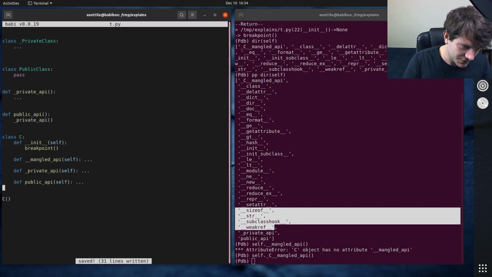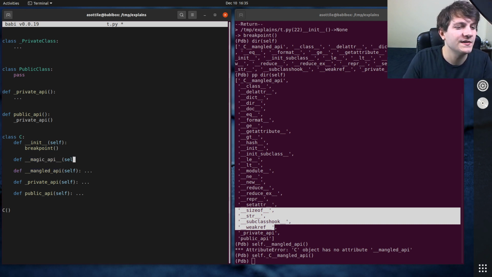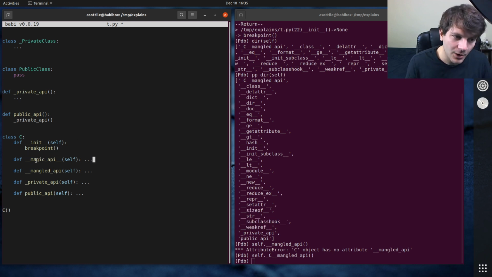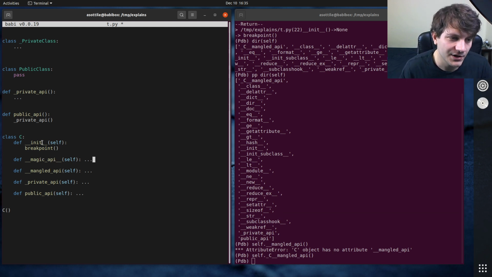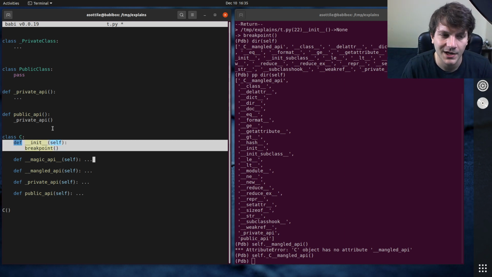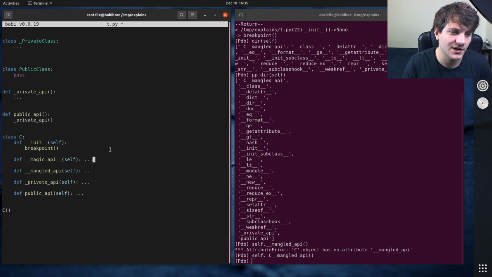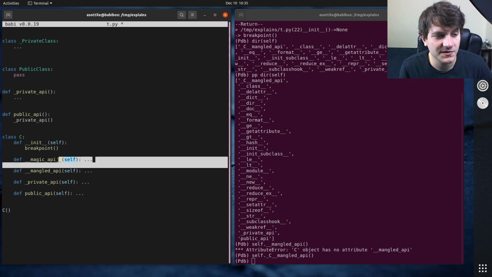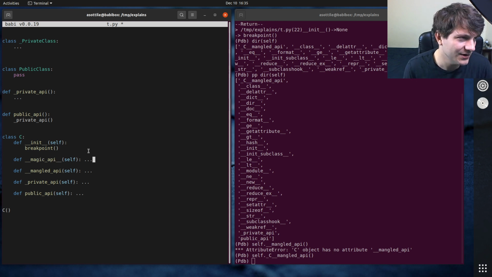Now there's another underscore usage, which is what's called a magic method, which is two underscores at the beginning and at the end. And there are a bunch of these functions that are conventions in Python. So for instance, double under init is one of those. This is the class initialization function that gets called when objects are built. There's double under str for converting an object into a string. There's double under repr for converting it into a representation. But basically what these are supposed to be, and you can make your own of these, but it's discouraged, if I recall correctly, reading the docs.